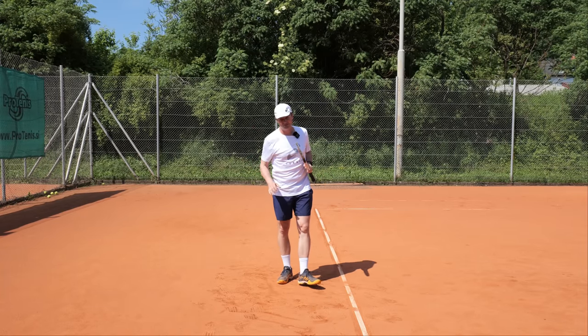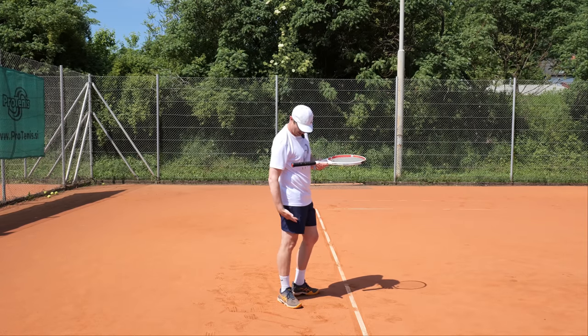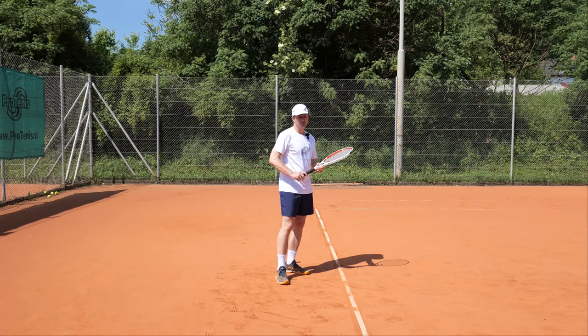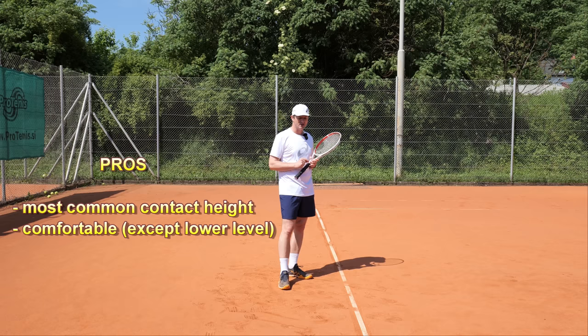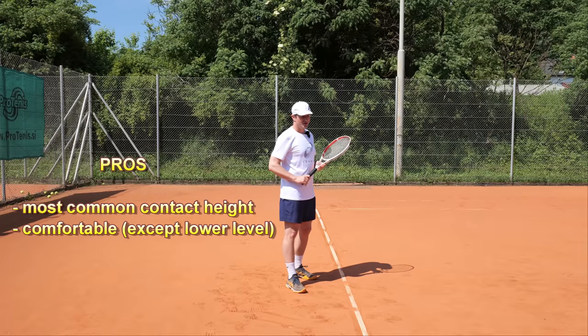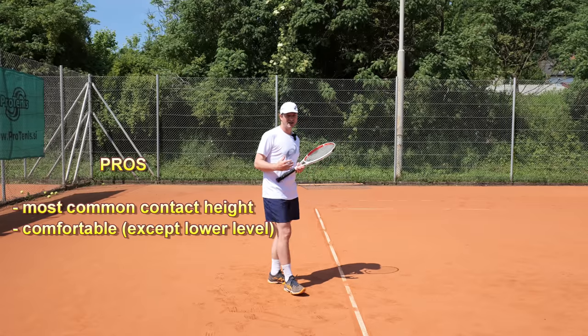All right, so what are the pros of hitting the ball at medium height? That's around waist height, somewhere around here. Well, this is the most common ball, so players will hit at this height the most times, and they become comfortable with it. So maybe lower level not so comfortable. I will talk about the cons of this and the biggest mistake. That could be one problem for maybe 3-0 or lower level players, that they are still not comfortable at this height. So the pros are that from this height, you are basically playing at maximum speed.